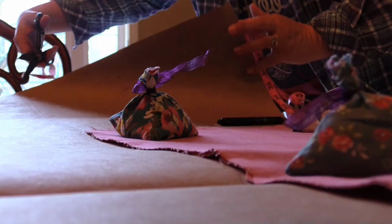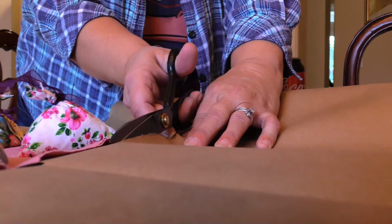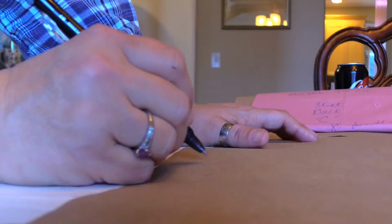So now here I am trying. I was struggling with this. It's really heavy paper, but it's all I had, so I just had to make do. In a way, it worked out pretty well. Those are my pattern weights that I was using on both the paper and on the fabric pattern. Marking my pattern pieces, reminding myself to cut this on the fold, and in a minute I will mark the grain line.